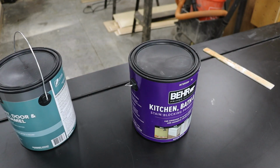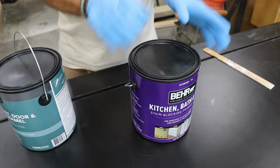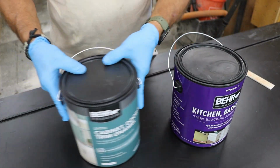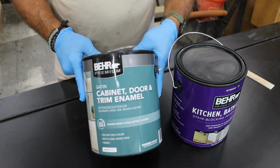With the vanity build finished, the next step is paint. I started by removing all the hardware, then prepped everything for a clean finish. For primer, I'm using Behr's Kitchen Bath and Trim Primer, 2 coats of it. And for the top coat, I'll be applying Behr's Cabinet Door and Trim Enamel in a satin finish.